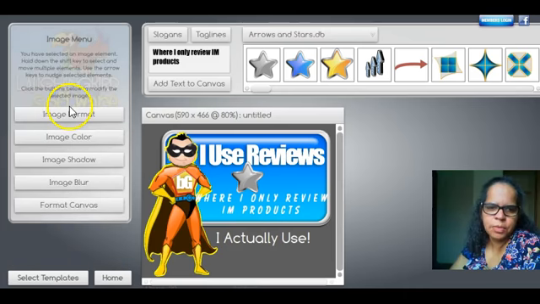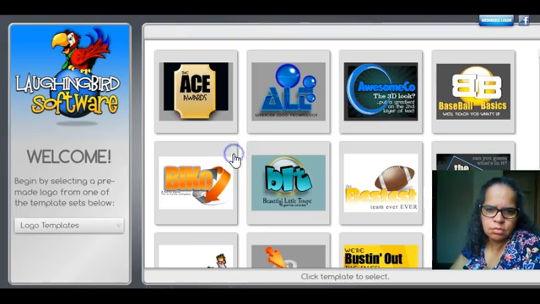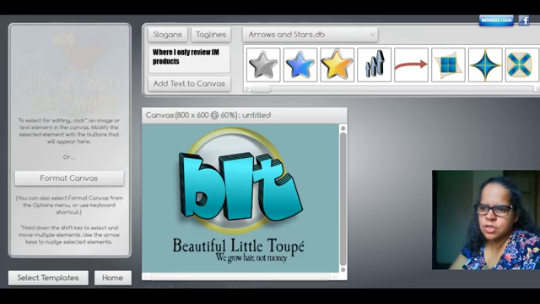So let me go back to the image menu, or back to the templates. In this case, I'm not going to save it. And just kind of show you again all the, oh, whoops, I actually picked one.